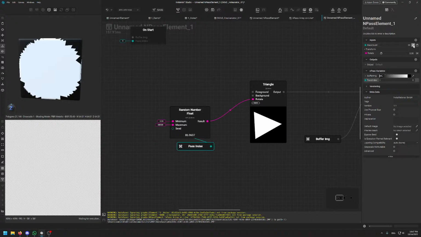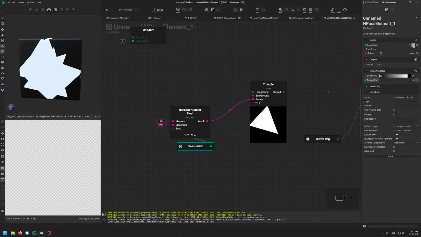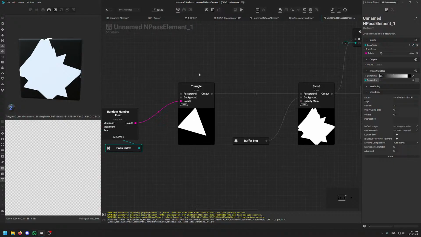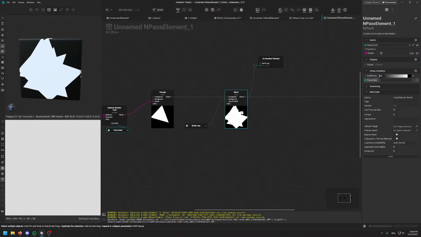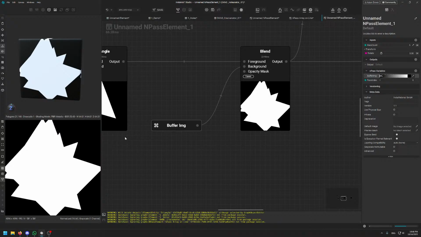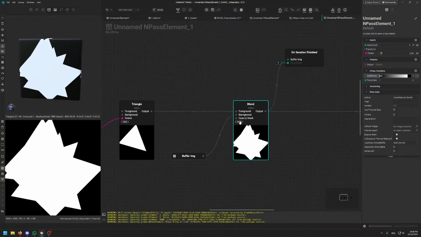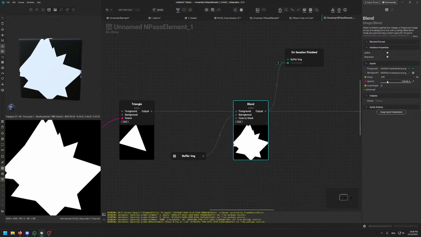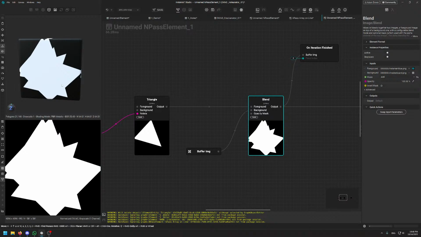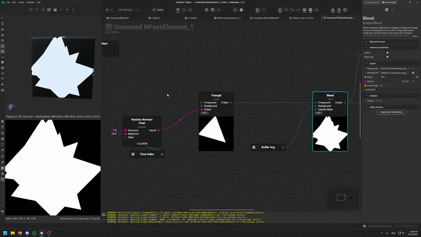So we don't want 59, let's say 5. Yeah, and so you can see, the preview here is a bit funny, but the buffer image has stored all these iterations onto itself with the add blending mode. So we have always added a triangle, then another rotation, another iteration.